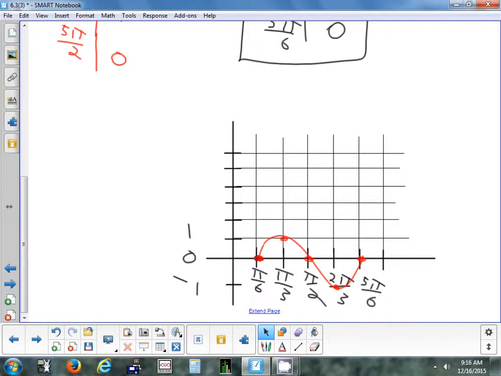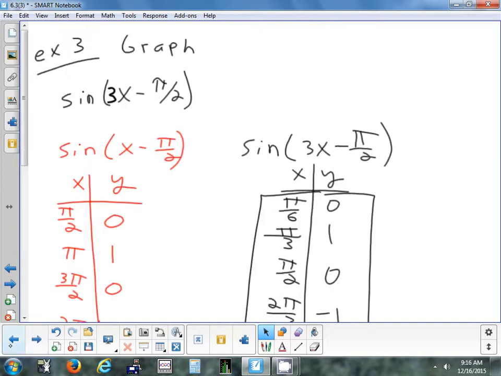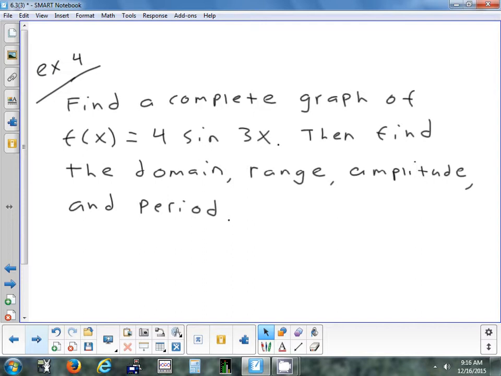All right, so last thing from this section is really going to focus on using the calculator. Okay, so we'll practice finding some windows, graphing on there, and then doing a little bit of equation solving. All right, so this problem is asking us to graph 4 sine 3x, so just on the calculator, not by hand. And then after we graph it, we want domain, range, period, and amplitude.